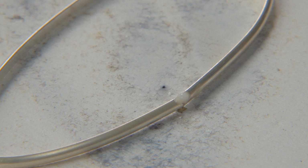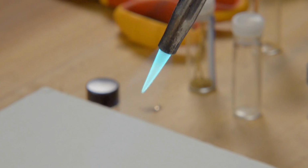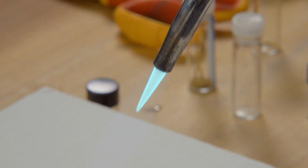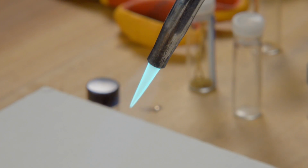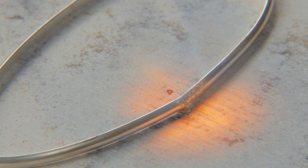As pertains to the hot, I'm going to use a #1 tip. And I'm going to turn it up till I hear a little bit of a hiss. When you're annealing, you know, you use a nice soft, bushy flame, but when you're soldering, you want to use kind of a hard flame like this. So what I'm going to do is I'm going to position my flame straight over my seam, and I'm just going to hold it steady right there until the solder flows.